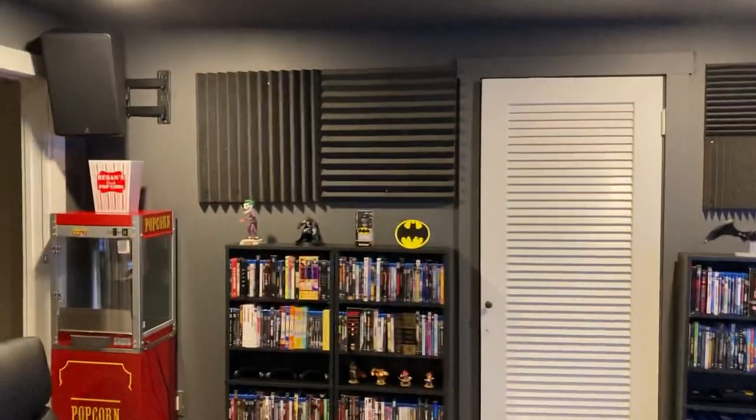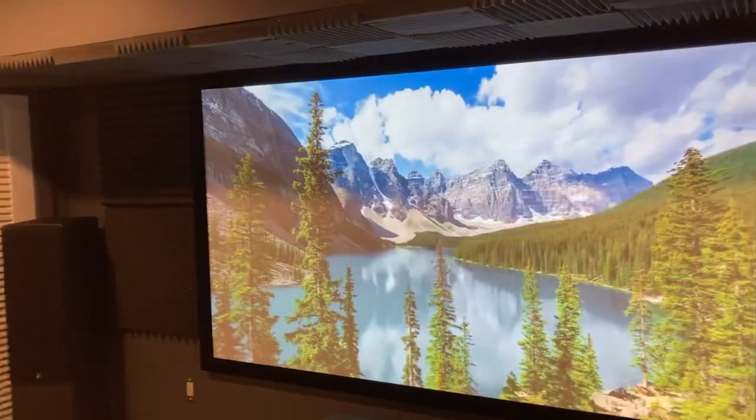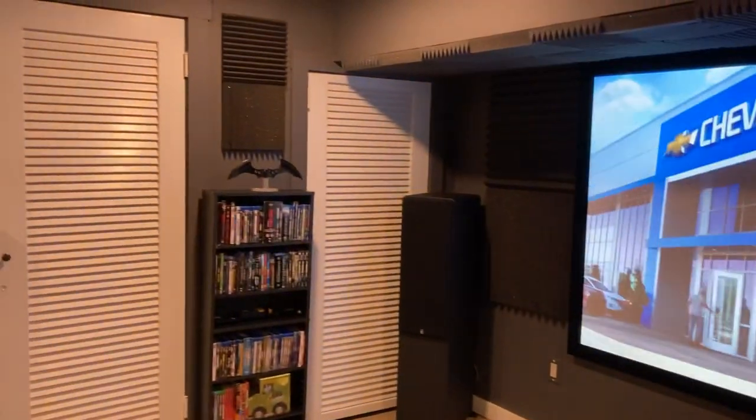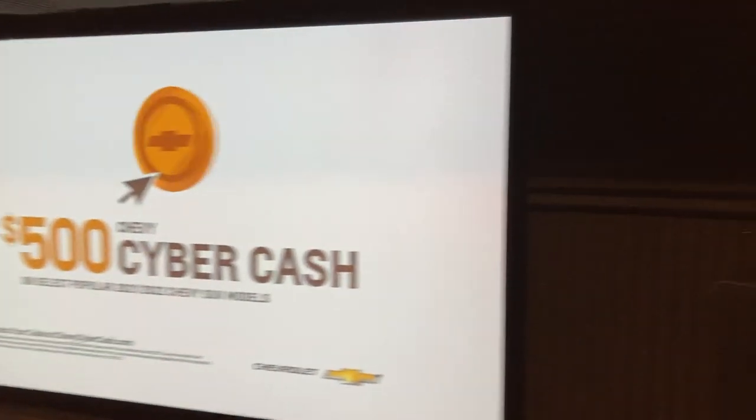And then the last thing that I did, I added these Auralex studio foam acoustic panels. So I had these in my drum room in my last house, and I just reached out to them. I told them what I had, sent them the blueprints of the room, and this is the acoustic plan they gave me. This is where they suggested that I hang all this stuff, and so that's what I did. And it does sound good. I got to rerun the auto calibration. I haven't done that yet, but it still sounds great even now.